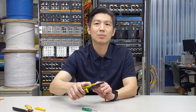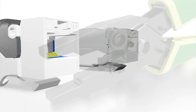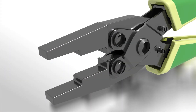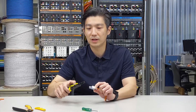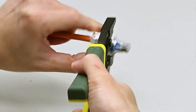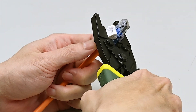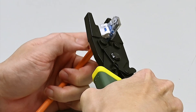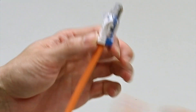Now let me introduce the parallel plier. It is basically a plumber's plier, but customized to work with our whole series of products. There are two levels for the purpose of crimping different products. Place the plug into the second level of the tool opening, then squeeze the handle until you hear the click sound — that means all wires are pierced and connected.